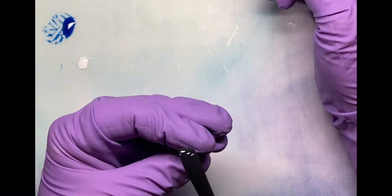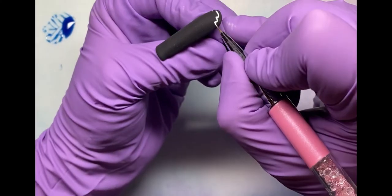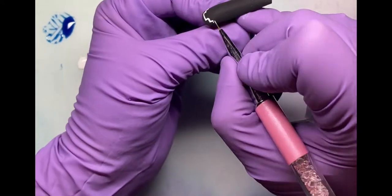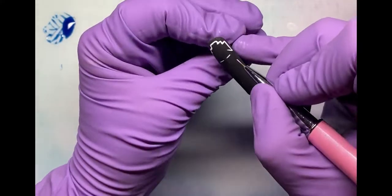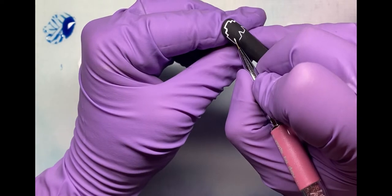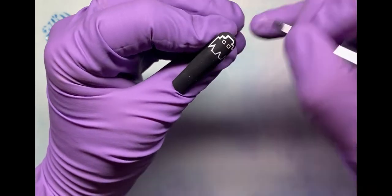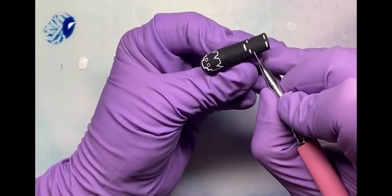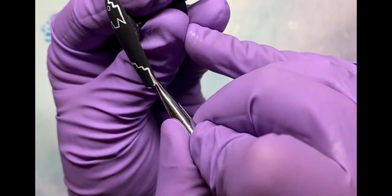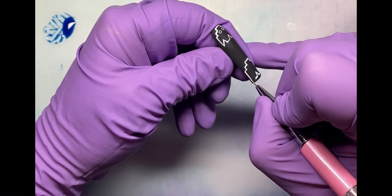Neon lights look like they're easy to pull off, but they were just not something I found easy and they didn't turn out the way I wanted. The set is pretty cool overall, but it's something I definitely need to work on and figure out where to tweak to make it perfect. I love the look of neon lights — I know it's an older style but I like that older style. I'm going to keep attempting it. Maybe I'll do a Miami Nights theme with neon lights.